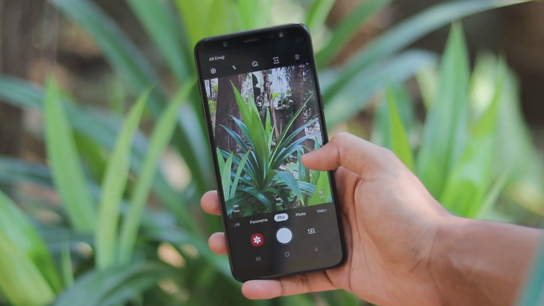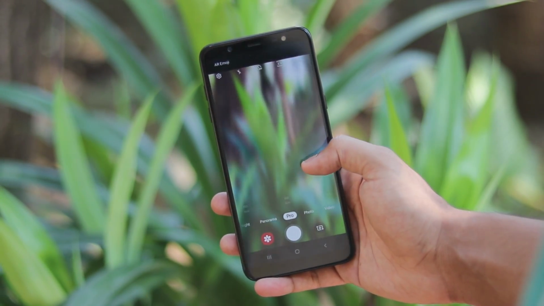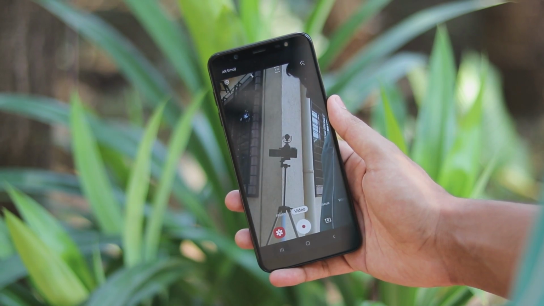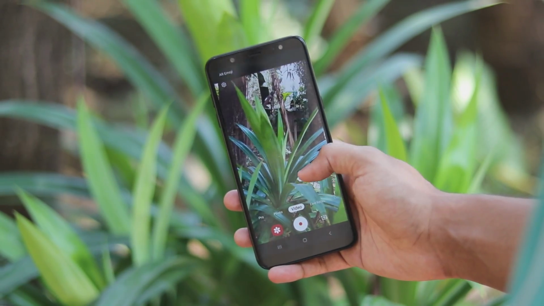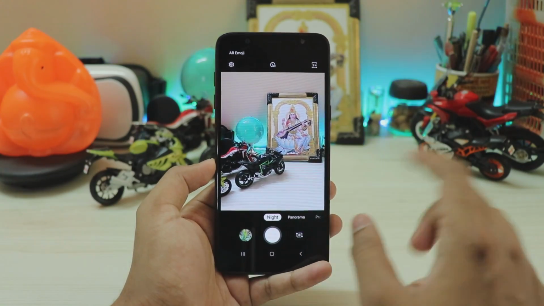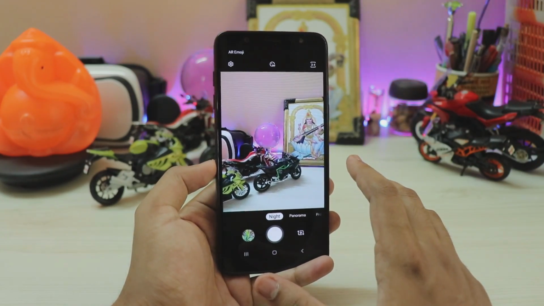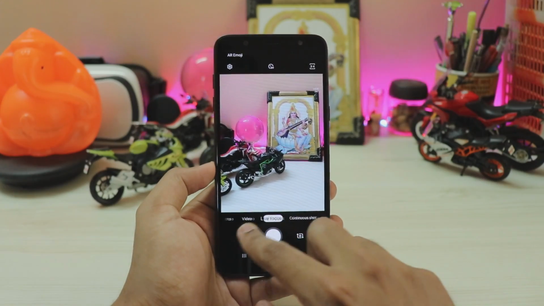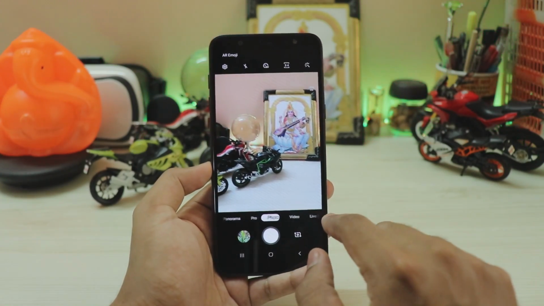Now the camera app is completely different over here. As you can see, it gets a Pixel 3 like style. So for example, you can scroll between the modes as before, but now it gets a Pixel 3 like UI. You also have night mode over here. No modes are removed over here, unlike the Galaxy A9 or any other phone. Best example would be the Galaxy A8. Nothing has been removed, and scrolling through it is just so smooth.